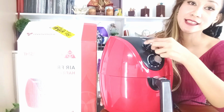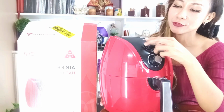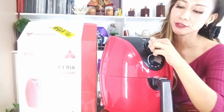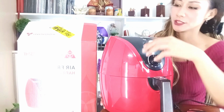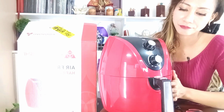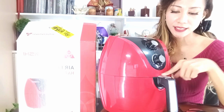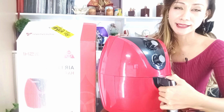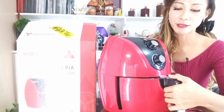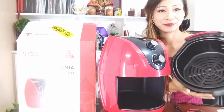So this one guys is the timer. Ayan. So dito mo set kung gusto mo ng 10 minutes lang yung niluluto mo, and then this one is the temperature. So ayan. And then guys, meron ito yung plastic na ipupush mo lang to para ma-open yung pan dito sa loob. Ayan. So, pag push mo na ganyan, sabay hatak. And then, there you go!